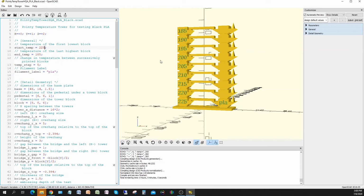Okay, so here's our pointy temperature tower in OpenSCAD. We adjusted it for this filament, so it's PLA, so we changed that filament label. The temperature ratings on the spool said 195 to 215, so I expanded that by 10 degrees in each direction. So we're going to try from 185 to 225, and we start at the hottest temperature at the bottom and work our way up.